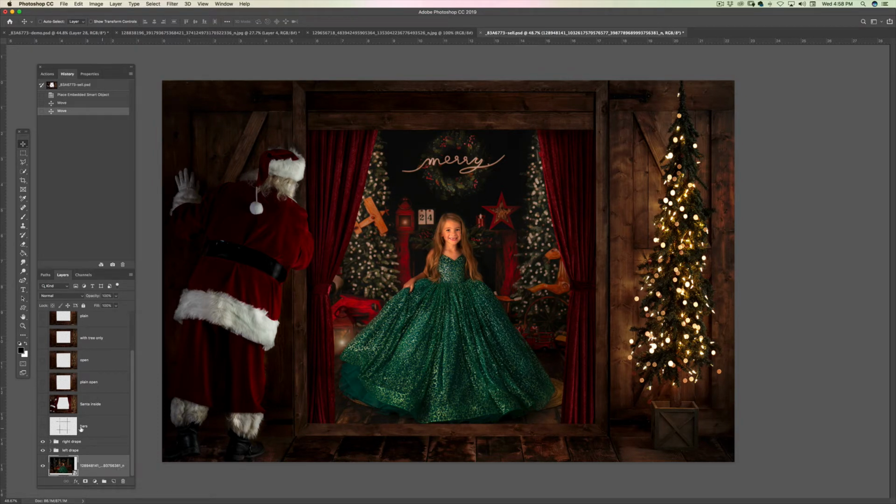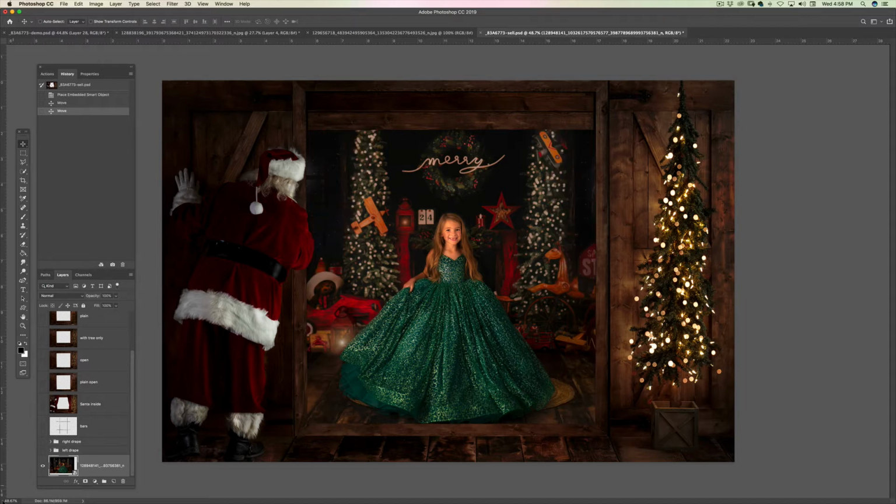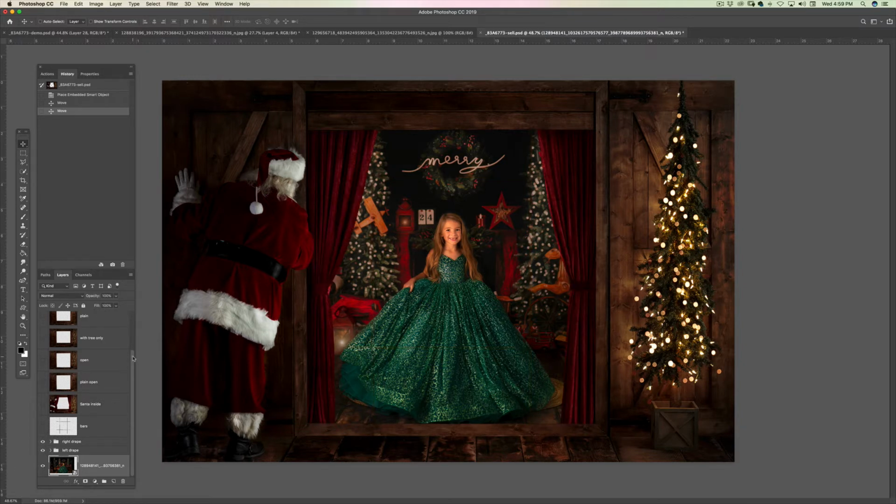I'll show you what I will do with some other one. I prefer to blur a little bit Santa and the drapes. The drapes are on separate layers, so you can actually remove them if you don't like it. And I also have bars if you want to use the bars. But I don't. I would do this one in a different way. You know what? Let me just show you a few different stuff and I will come back to this.